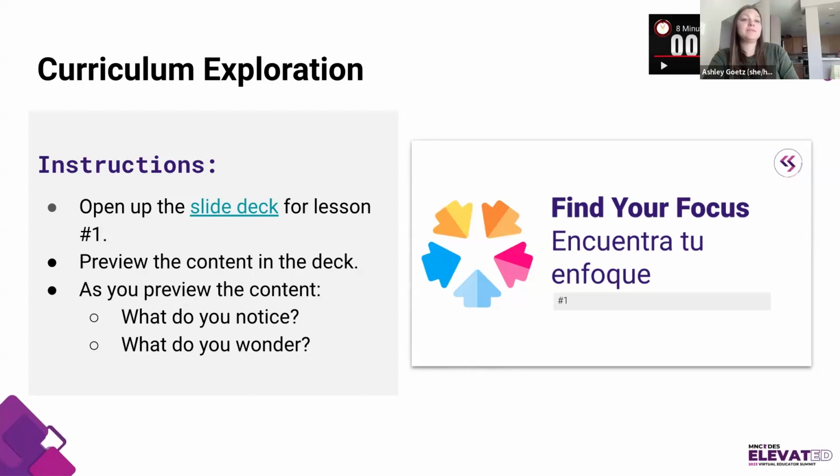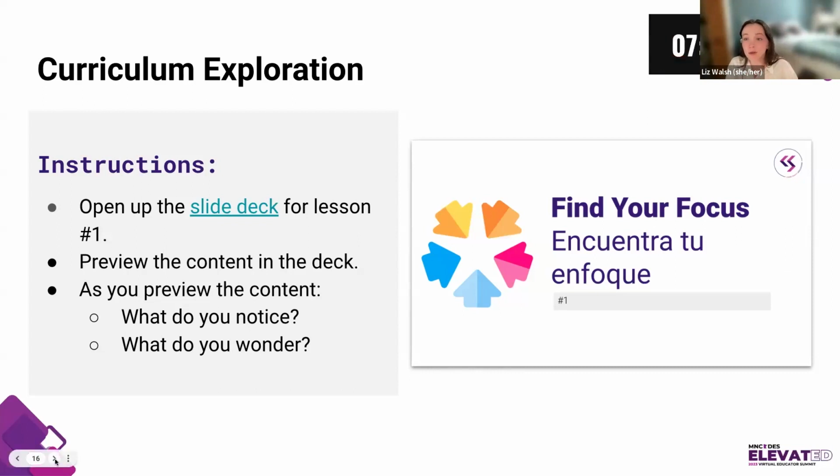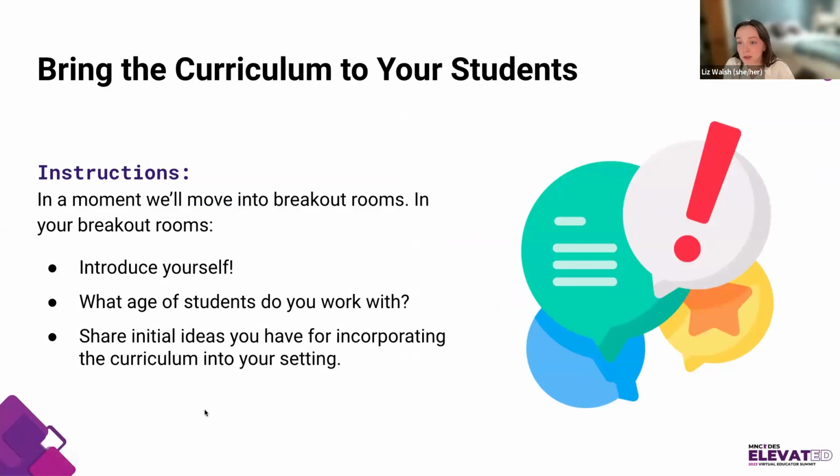We'll come back together in about 10 seconds here. All right, I see Ashley stopped the timer so we wouldn't have the jump scare of it going off. I'm going to jump to the next slide. Initially, we were going to go into breakout rooms, but because we're such a small group, we're just going to open it up to the whole Zoom meeting.